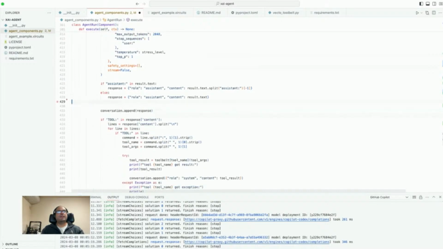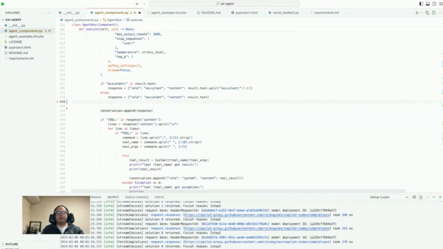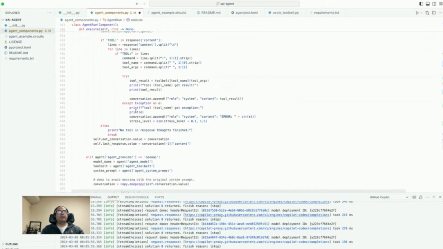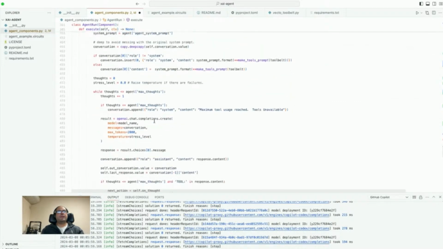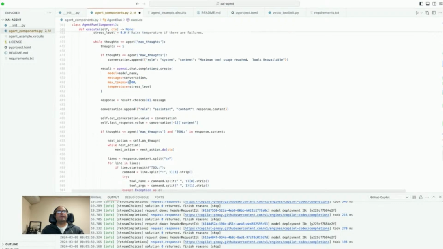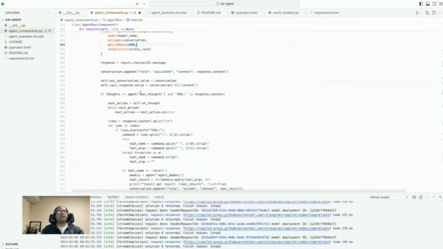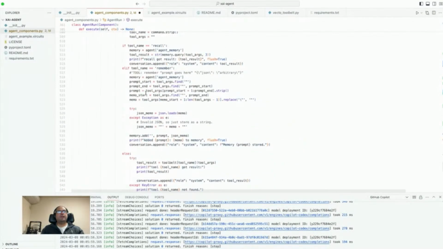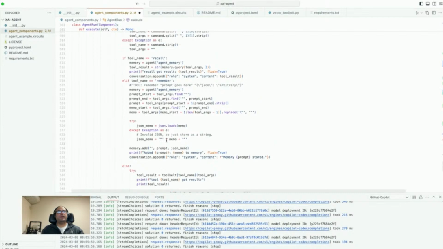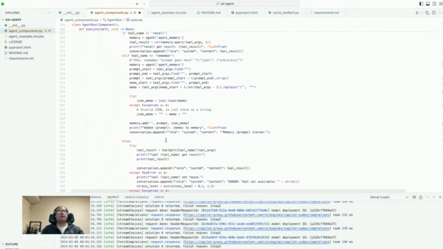Let's get rid of these prints that we don't need. Okay, and then I need to refactor this later into its own thing, because it's essentially the same. And then for OpenAI, it's kind of the same thing. We have max tokens of 2,000, which is a hard-coded thing that we probably want to get rid of. And then there's some prints, but yeah, I think I want to keep these.